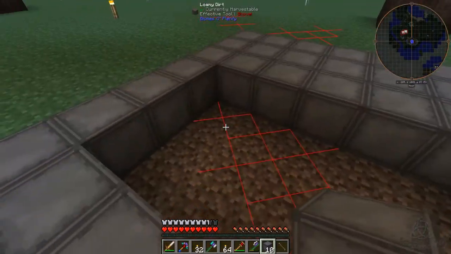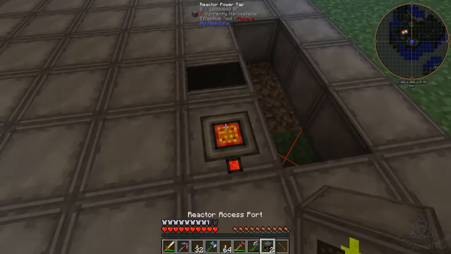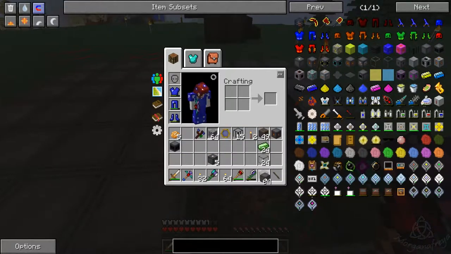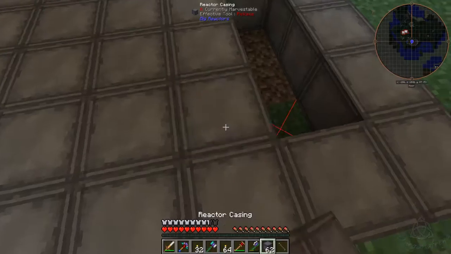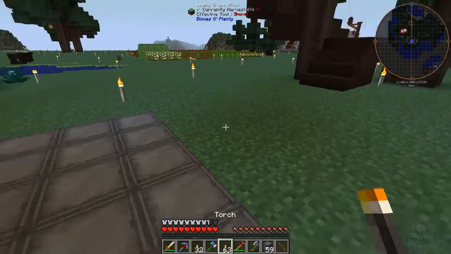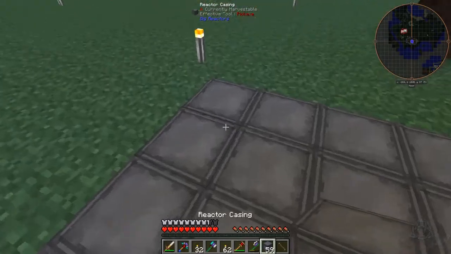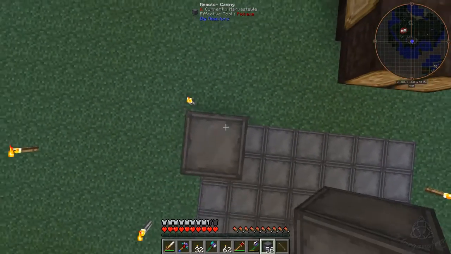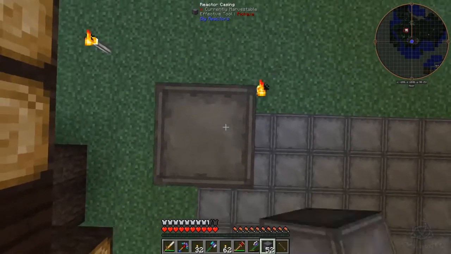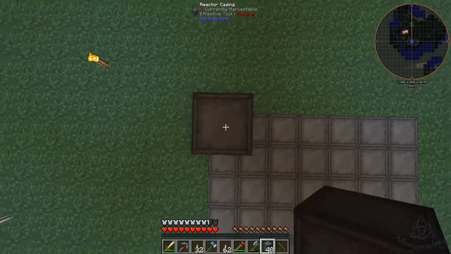I'm definitely going to need some more casings. I'd be really mad if... Oh. Okay, I'm already out of... No, I'm not. There we go. Okay. And then we go... Light some things up here. Okay, and then we go... 1, 2, 3, 4. And 1, 2, 3, 4. 1, 2, 3, 4.